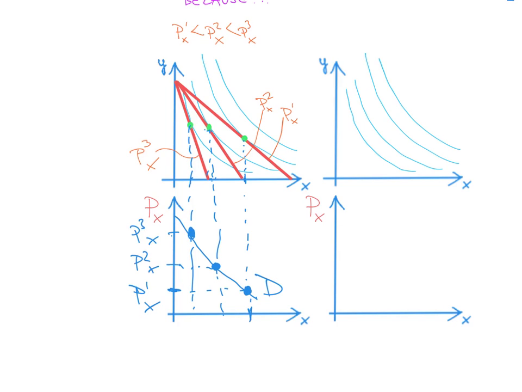Okay, so what do you think we need to know next? What would you want to do next? Supply curve. Well, okay, we'll get there. Yeah, we'll get there. But we have yet work to do here. What do you think we would want to know next? Yeah. How to do it mathematically.